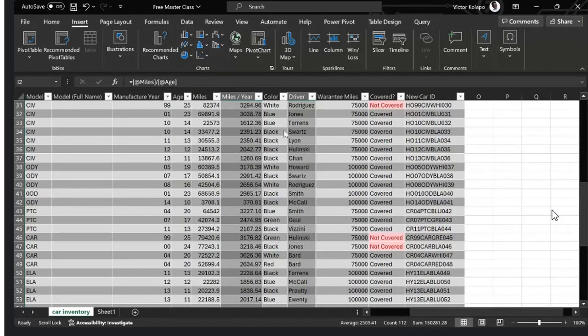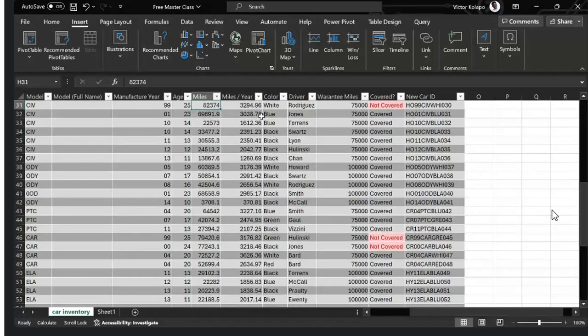Scatter is not giving me what I want. This is not what I want. So just to see how the cars are doing, to see the driver that is driving most. You want to see the driver that has the highest miles. Those are the questions you can ask here. Which driver has the highest mile? Which driver has the lowest mile? How are they doing this? How are they doing that?